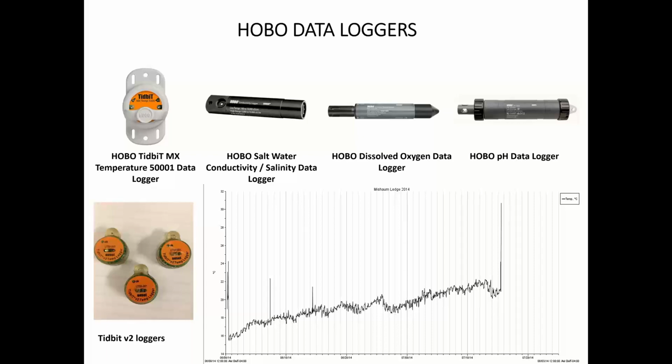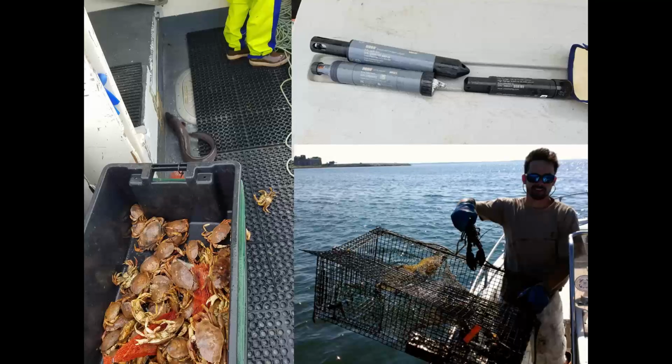And then for the wind farm surveys, we have been putting these HOBO monitors in for temperature and salinity, and we just put them in the kitchen of the lobster pot. Originally we had built a fancy housing for it, but it turned out that it was just as effective and efficient to zip tie it in there, as long as you did it on the top, so it wasn't near the mud. You get a great series of data. And the data looks like this.